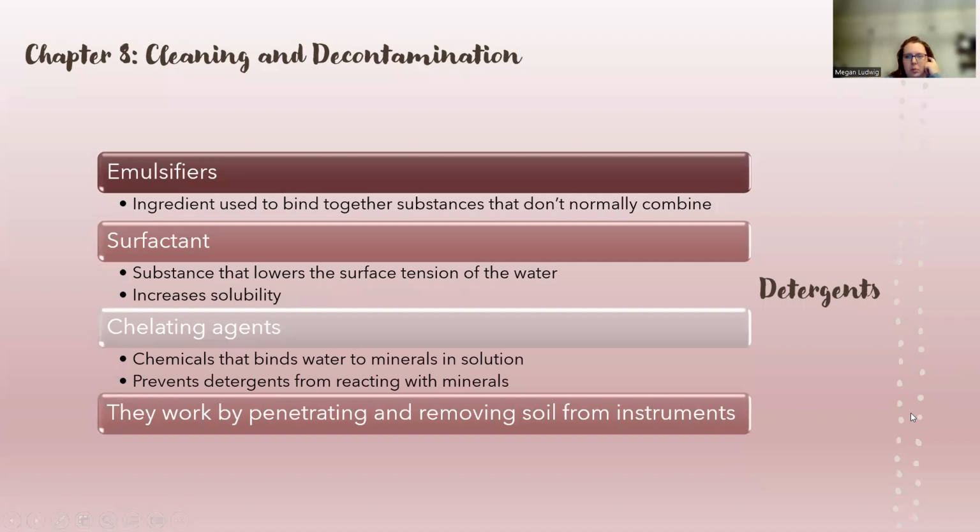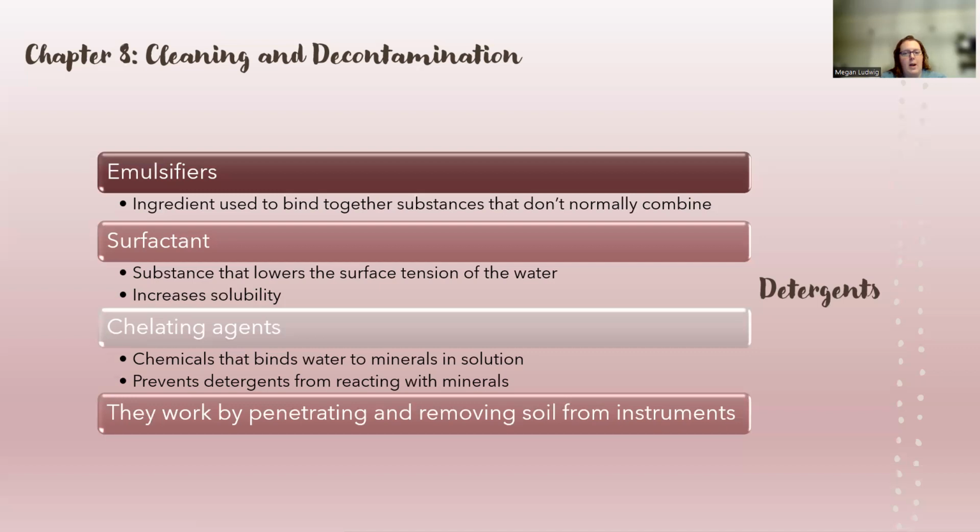All right, so what type of detergents are you going to be using during cleaning and decontam? These are your 3 main categories. You have a category called emulsifiers. These are used to combine things that don't normally combine. Like if you're thinking of a real life example, mayonnaise has oil and water in it, but we know oil and water doesn't mix. So egg is sometimes added as an emulsifier to make mayonnaise. We have a couple drugs like that too. Propofol is one of them that needs an emulsifier. So you might have that type of ingredient to help bind those together for removal.